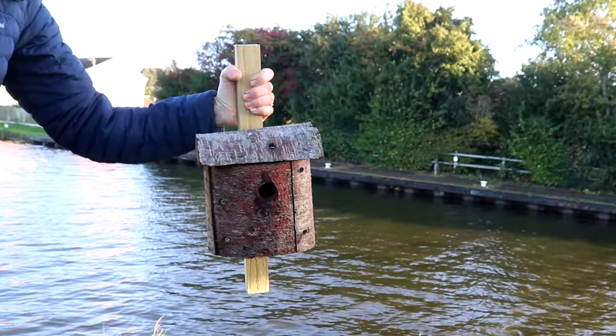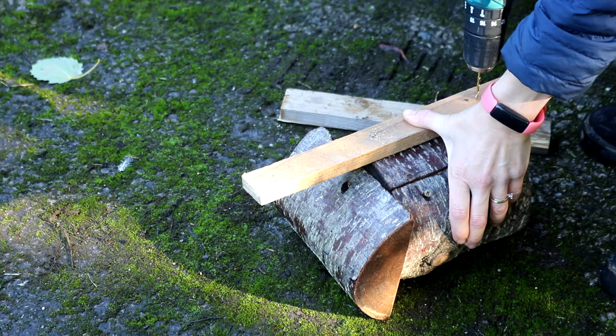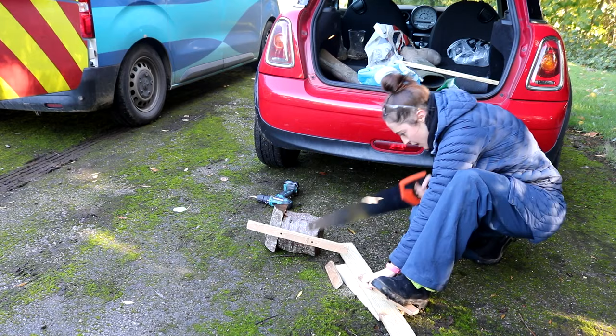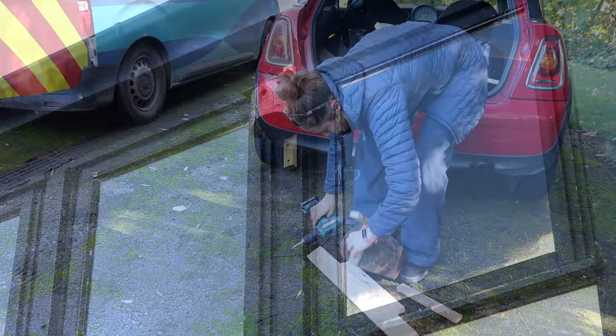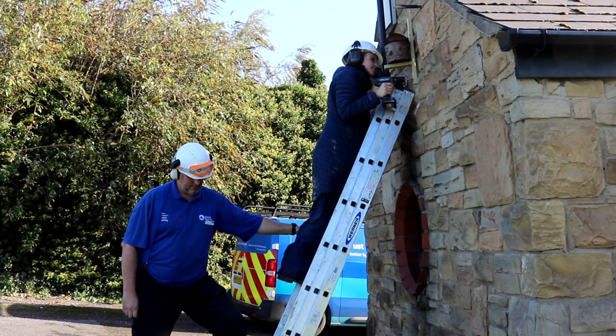You could use offcuts screwed to the back, as I'll show you with the Canal and River Trust. You can tell from the base how deep you're allowed to go. Sometimes where it was sheltered I'd use a one-piece, or you could screw an L-shape for added support, and even an additional angled support for extra strength. Then mount it to a wooden surface with screws, or drill and plug in masonry — or how about a tree? We also avoided south-facing spots so the birds wouldn't get too hot, but that also meant terrible lighting for my camera to pick up. Nothing really beats looking out for them in person.